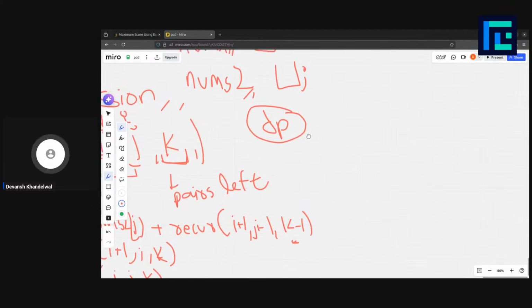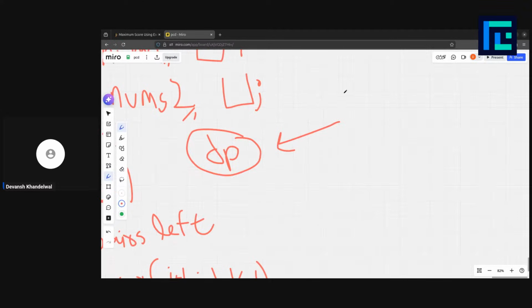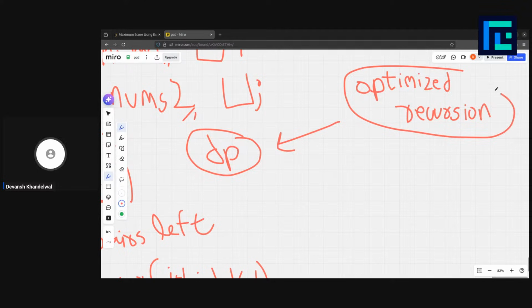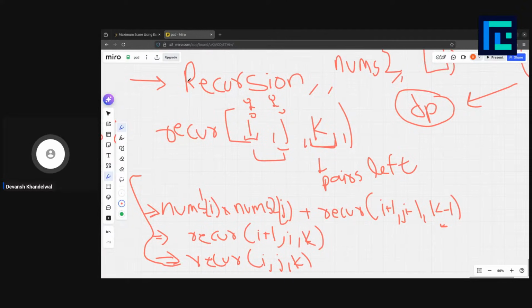right? What is dp? One thing that really helped me was that dp is just optimized recursion. This problem is a pretty standard problem. If you are able to solve the second problem, if you know about dp, you could easily solve it, right? So how did I think about it? Let's actually move to brute force, and in brute force we could use recursion, but this would take a lot of time.